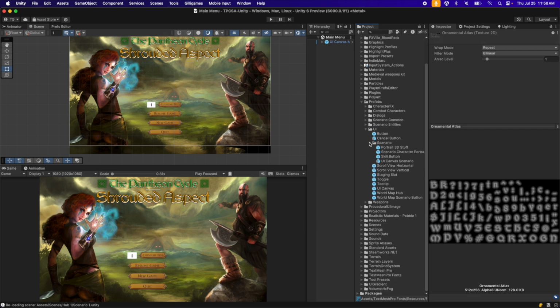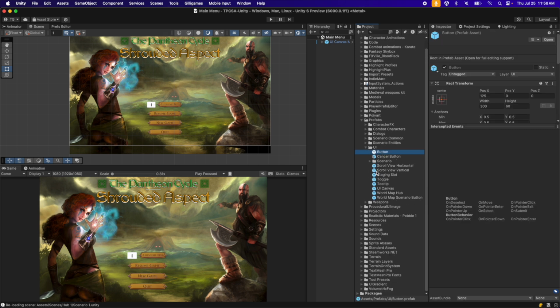I have a button, and I have a toggle. I have these scroll views, horizontal and vertical. I'm not sure which one I'm going to use yet, or both. And then there's other various miscellaneous things, but the most common standard ones, like you need a button, you're going to use a toggle, you're going to have scroll views.